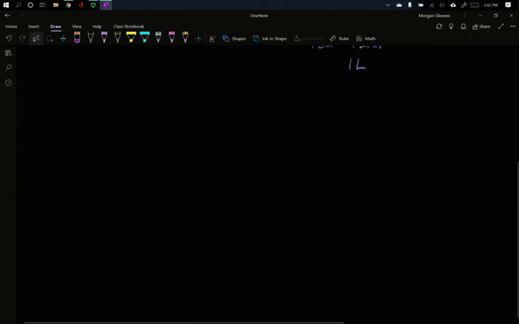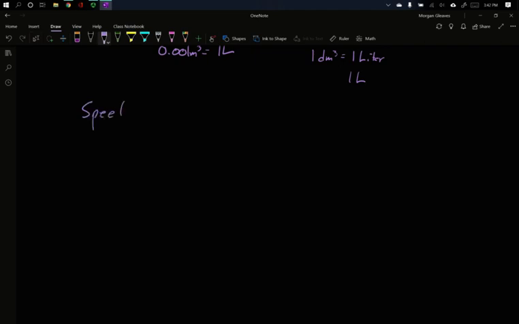Well, back to some other combined units. Let's think of a few. So we said we had volume, we had area. What about speed? If you think about miles per hour or kilometers per hour, I need a distance and a time. And so this is a combined unit. Speeds are based on how far you go and how long it took you to travel. And so that's a combined unit.